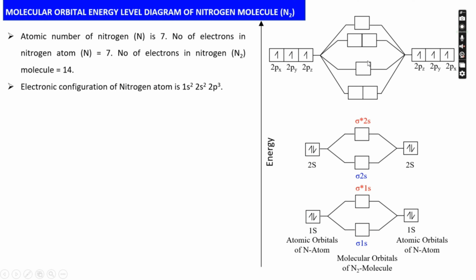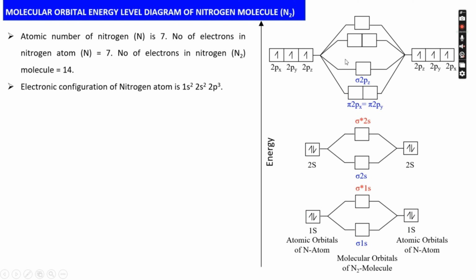Here is the major difference between molecules with less than or equal to 14 electrons and those with greater than 14 electrons. We will see now. The 2px and 2py atomic orbitals of one nitrogen atom and the 2px and 2py atomic orbitals of the other nitrogen atom can provide pi 2px and pi 2py molecular orbitals. Pi 2px and pi 2py molecular orbitals have the same energy, so these two are also known as degenerate molecular orbitals. After that, 2pz can overlap with another 2pz. These atomic orbitals can provide a sigma molecular orbital, therefore the name is sigma 2pz.